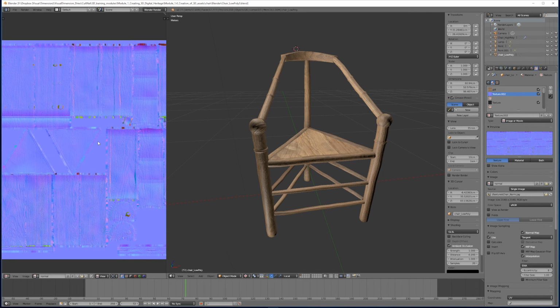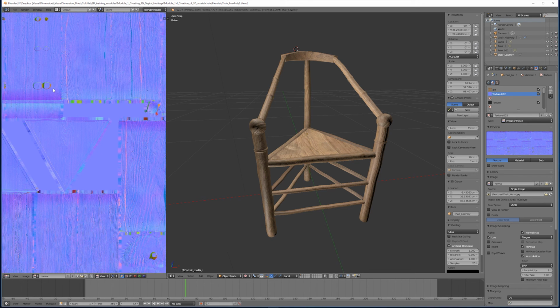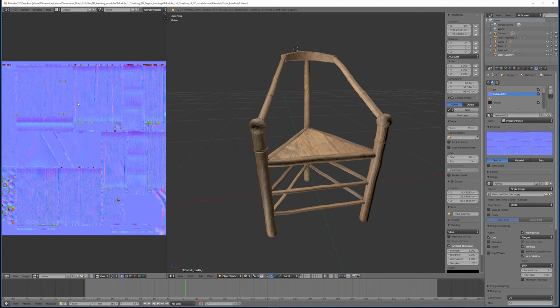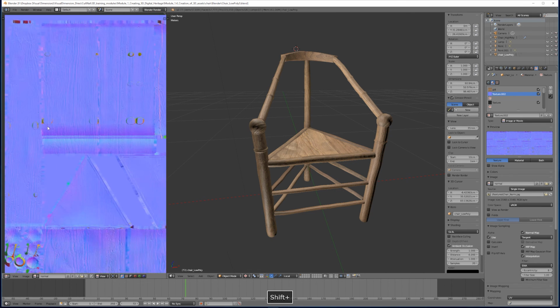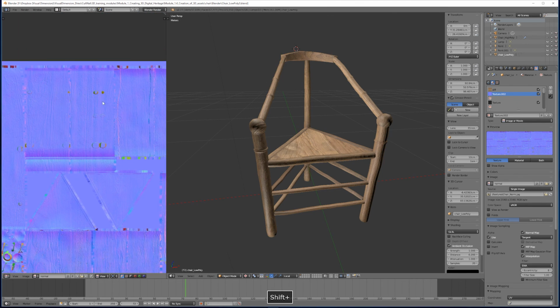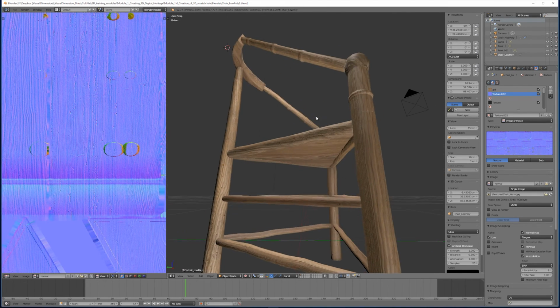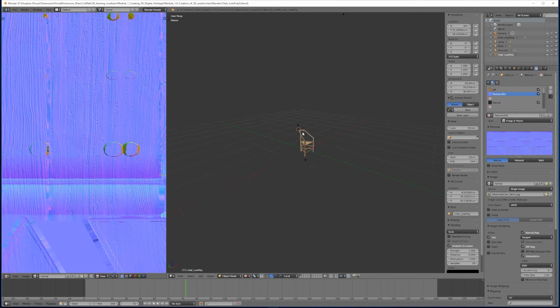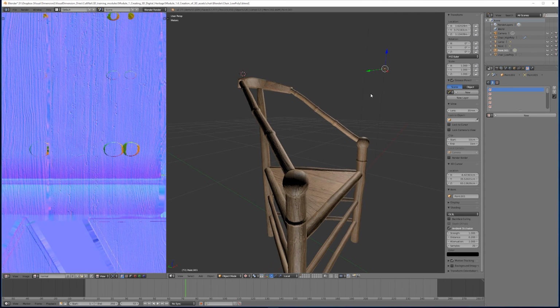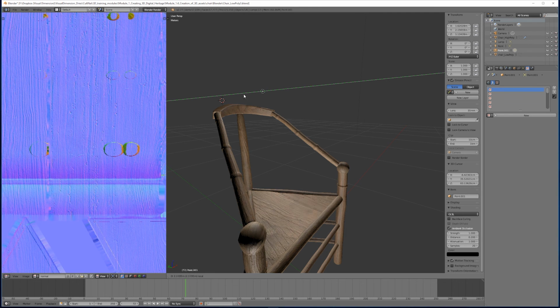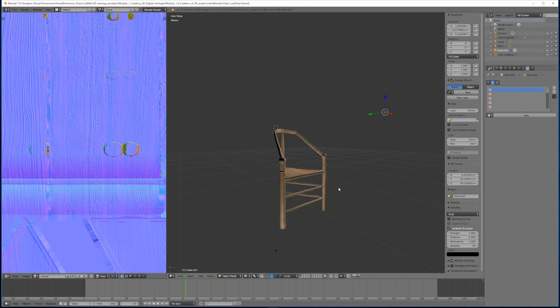So let's just save this. And what you can do here, you see on the left in the normal map there are still some small problems, but that's just because the UV ends at these parts, so they overlap with the other meshes, like for example the vertical support and then a horizontal support. They're a little bit into each other, so that's why these rings are created, but you don't see that visually. So you can just move the lamp around to see how it's reacting, how the normals are. But globally I think it's a pretty good result.